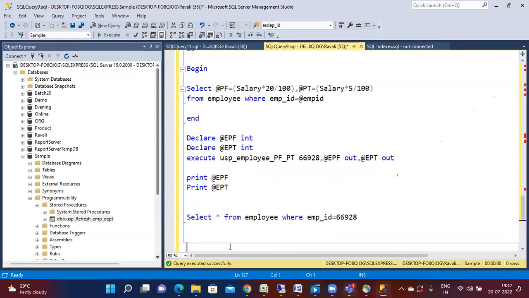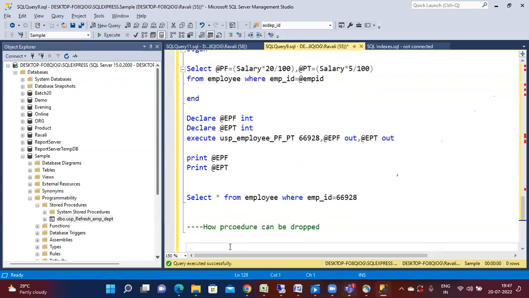And also how a procedure can be dropped. Drop procedure name. This is our procedure, right? Simply you can do drop procedure name.